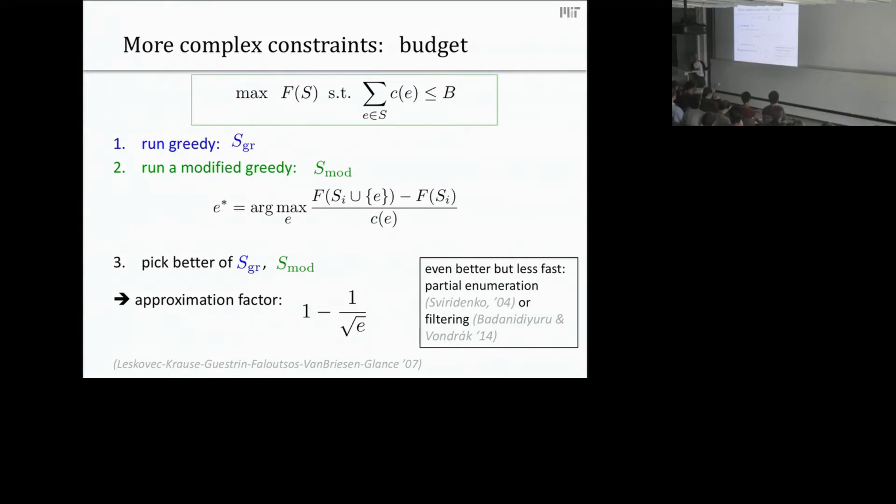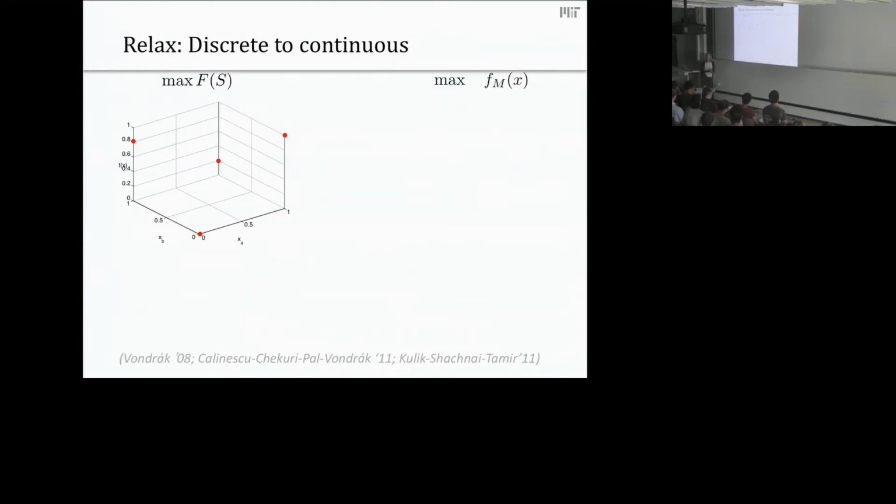And then there's also another idea. So if these kinds of greedy variations don't always work, or you haven't derived them yet, there's another thing that people have done. And that is essentially go from discrete to continuous. I'm just going to show you the main idea of this. If you think about it, a set function is actually nothing else than a function that works on integer vectors.